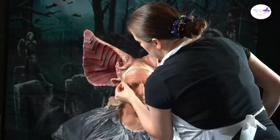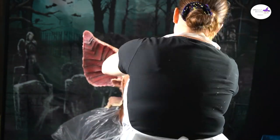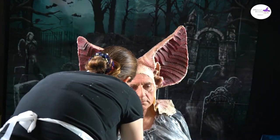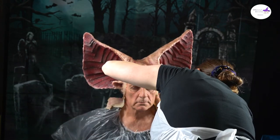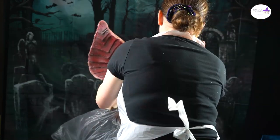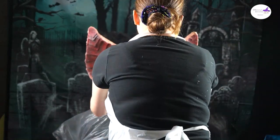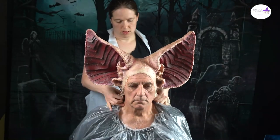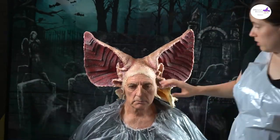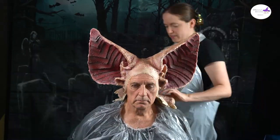And we're using some Prosthetics here to stick down our cap. You need to put the Prosthetics on the latex as well as on the skin and let it go see-through. And then push both edges down hard onto the skin to make it firm in place. And there we are, we're going to do a bit on the back as well.